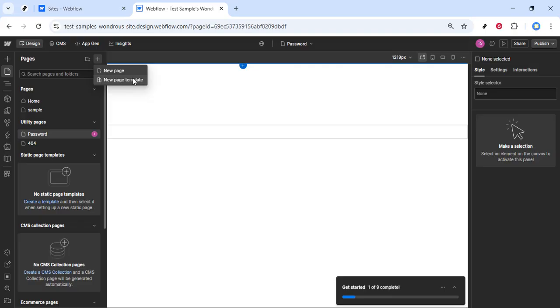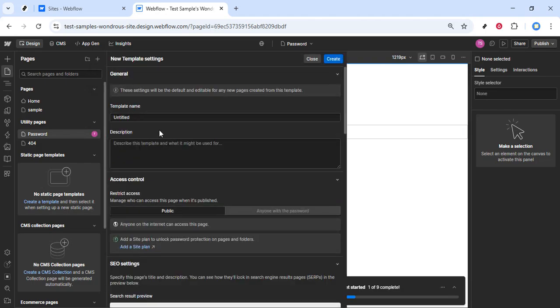Whichever option you choose, you'll then be able to name your new page. It's important to give your page a descriptive and relevant name, as this will help you organize your site and make navigation easier for both you and your visitors. Once you've decided on a name, confirm your choice, and your new page will be added to the list within the Pages section. From here, you can begin customizing your new page to fit your needs.